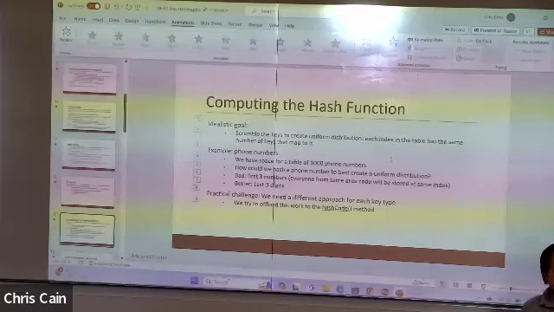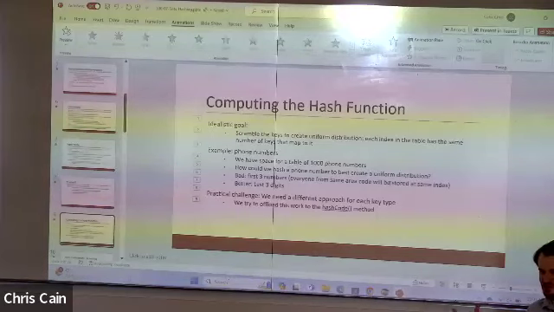We talked about good and bad processes for computing the hash function. We used the phone number idea. So we have space for a table of 1,000 phone numbers, and the bad example was to use the first 3 numbers in the phone number, because the first 3 numbers are the area code. That's not going to be consistent across all of them, especially if we're talking about something like Eastern students.